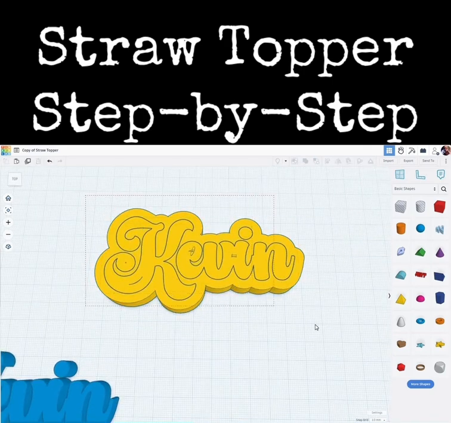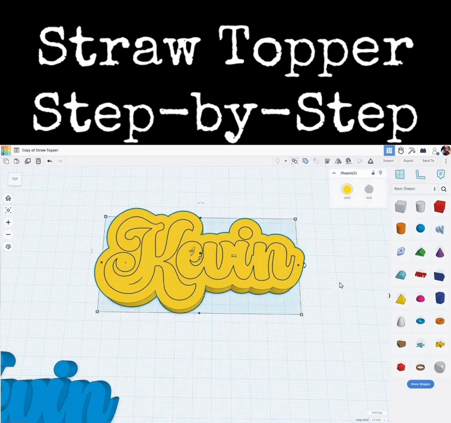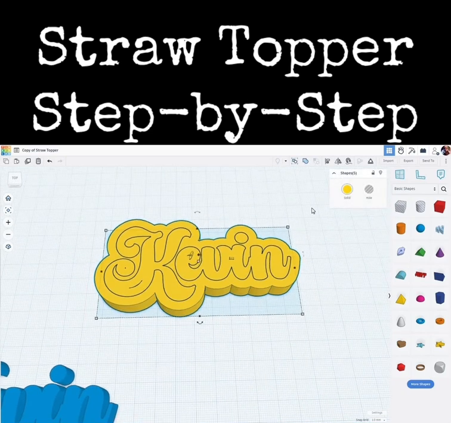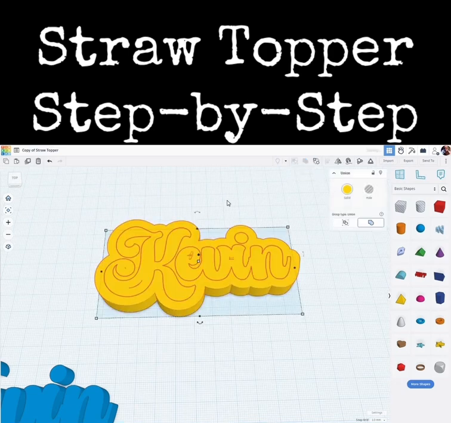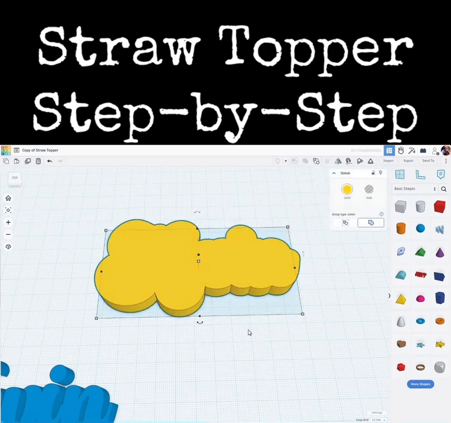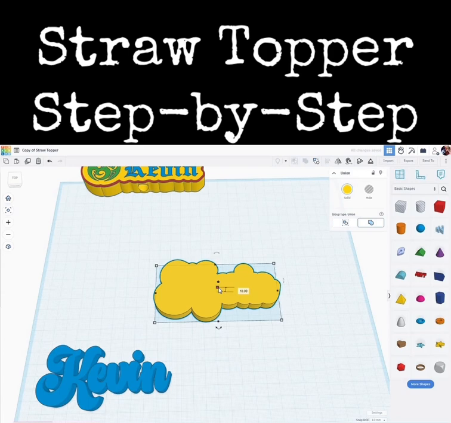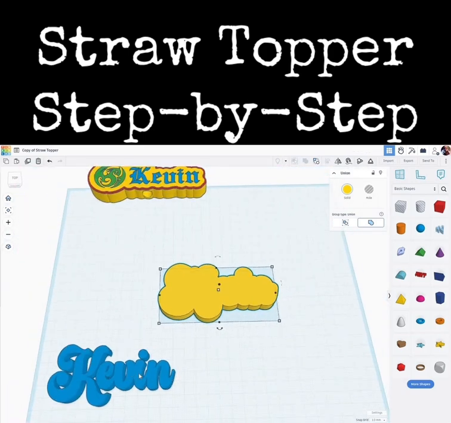Now if we select all of these and merge them together, we should have a nice solid background that we can work with. Now with the new grouping tools that we have here, we can do a bundle group or a union group. And in this case, we want to do a union. We want to actually combine all of these together. Okay, there we have it. We have a nice background for it.